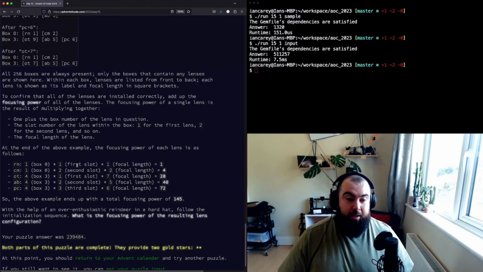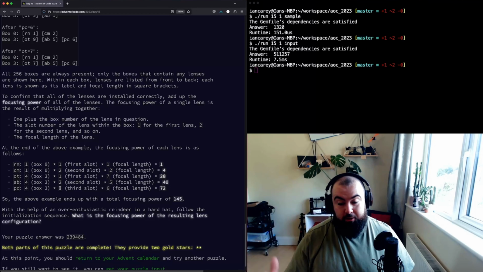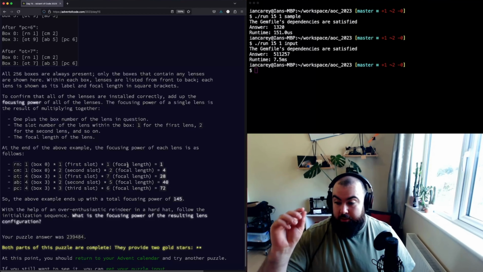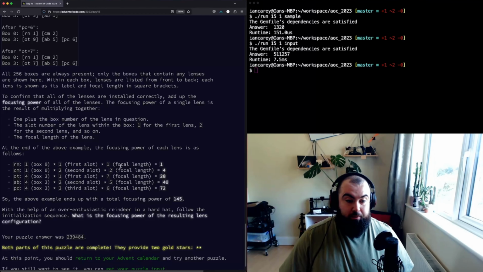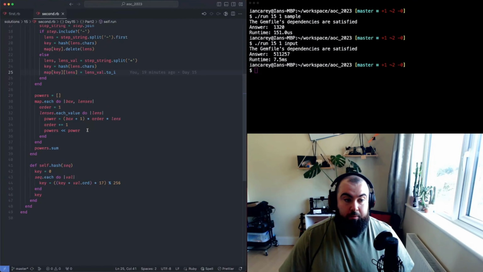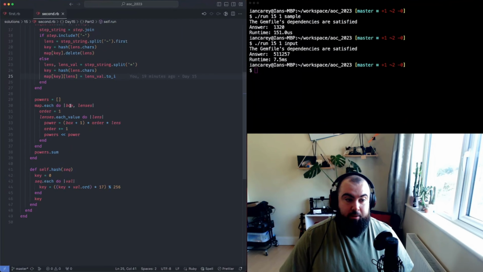But anyway, we get that slot number. So you see they go like 1, 2, 1, 2, 3. So it'll be different for each box. And then we get the focal length, which is the numerical value of that lens itself. Multiply them all together and then add them all up, and that gives us our answer. So in the code, we do that here. We access each box and each lens.